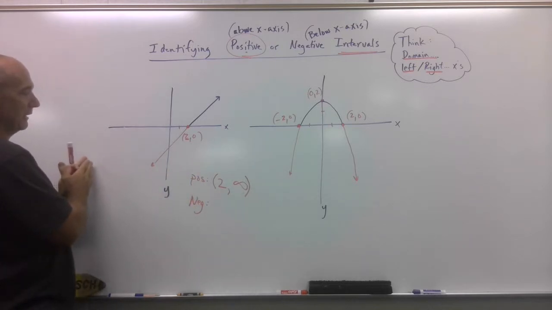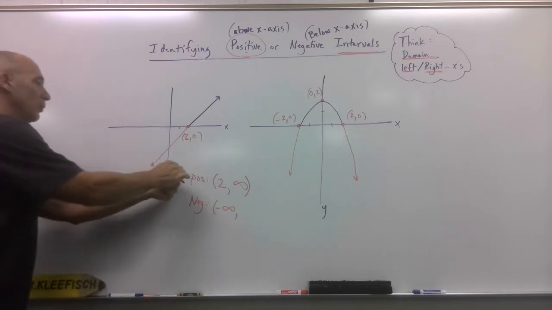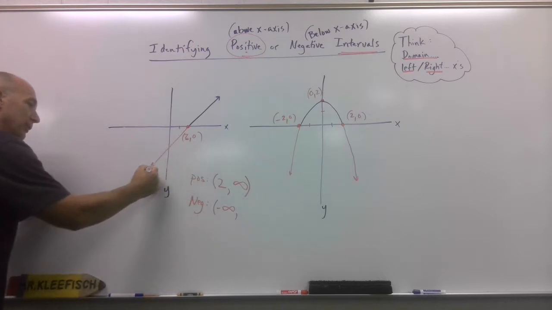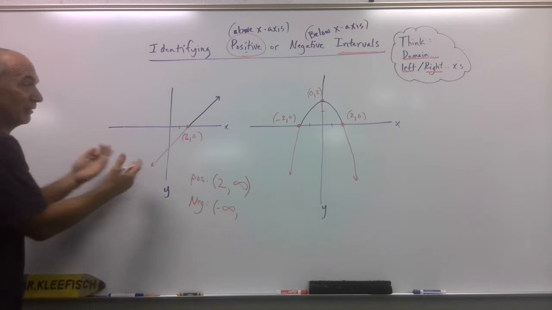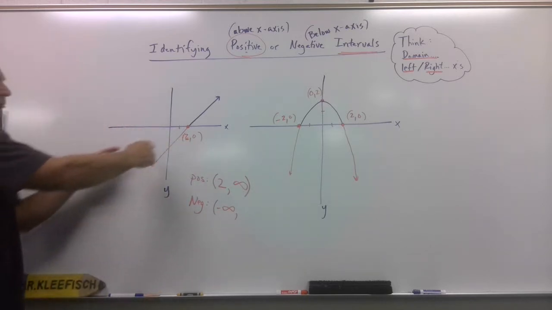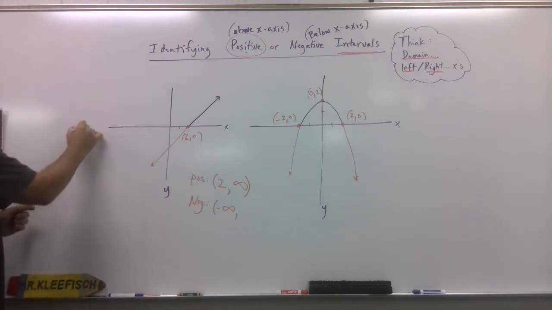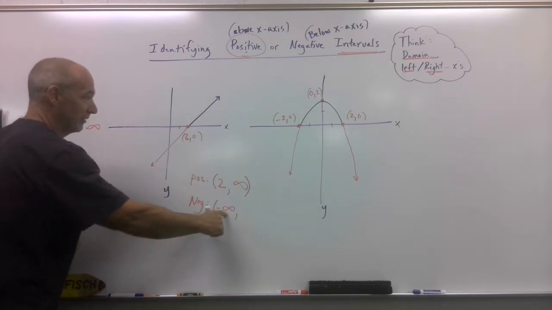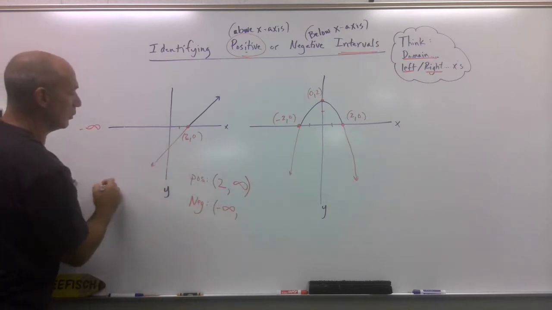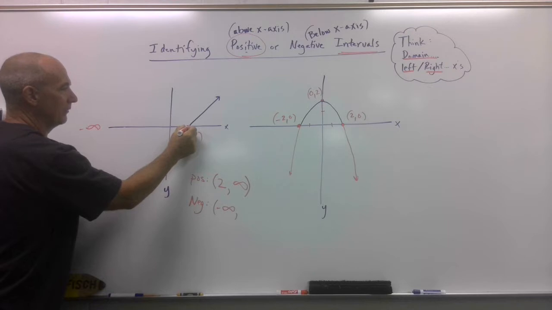So everything negative goes from negative infinity, meaning if I go to the left forever, this graph just keeps going down, down, down, down. It's a dangerous thing to say down, down, down, down, because I'm actually saying how far left does this graph go down? Well, it goes down all the way to negative infinity, which is this way. So forever left, it's going to be under the x-axis. But then, as I move to the right, it gets right to this point, and then it transitions. That's where it's 0. That's neither positive or negative.